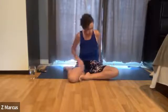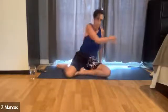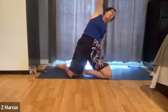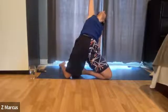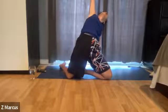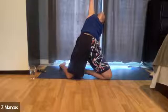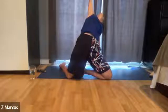And relax. Right hand comes to the ground behind you. And push into it to lift your hips. Take the left arm up. Drop your head back, lift your chest, and then you can press into the tops of your feet to bring your hips under you even more. And then breathe a little deeper, filling those ribs a little more.